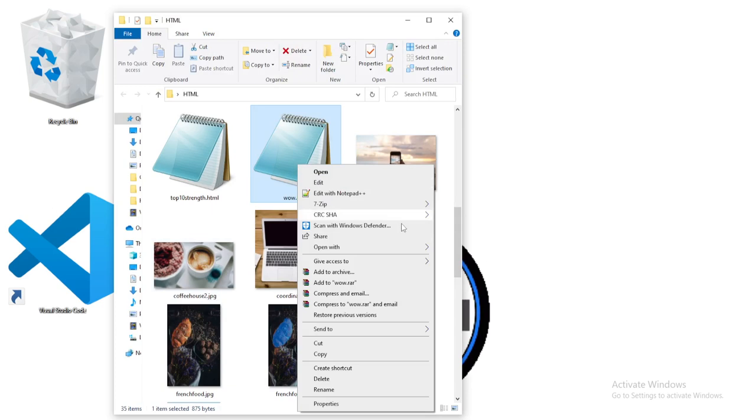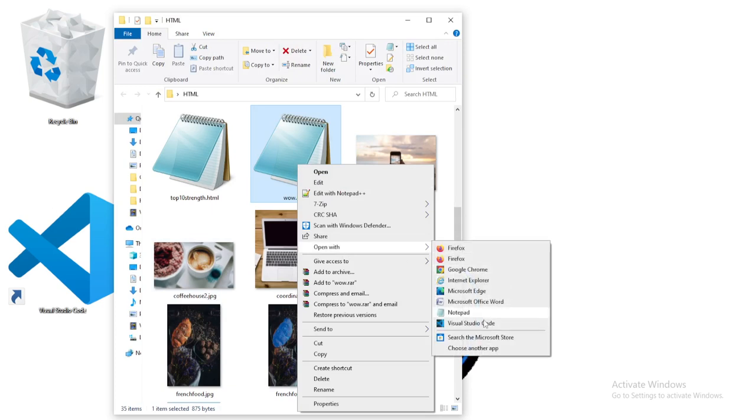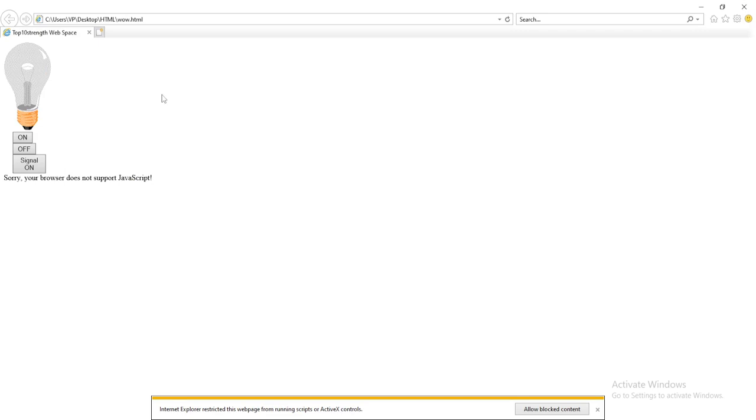Let's open it with another browser which does not support JavaScript from the start. Let's open it with Internet Explorer. Right click and open it with it. As you can see, our style and our JavaScript are not displaying.